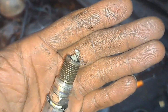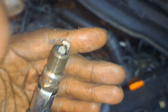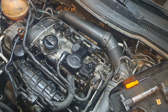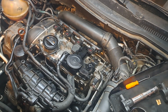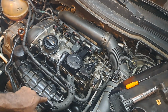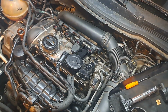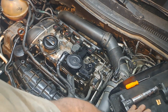Look how good this one looks. This is perfect. This is number 4. This is how all the cylinders should look ideally, but I think they probably have varying compressions. I ain't got time to do a compression test. I got so many cars I have to work on. But ideally, it needs to look like number 4. Because of where the PCV is, it'll probably consume oil more likely on these ends here, and that cylinder probably has a lot more compression than all the other ones. Maybe the cylinder walls are better lubricated. I don't know. But this plug looks great.